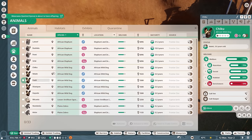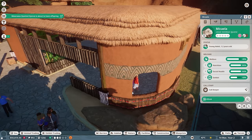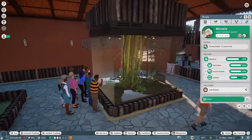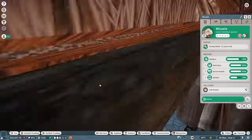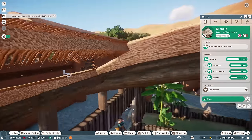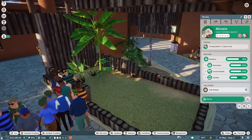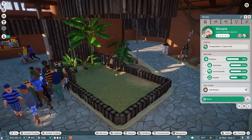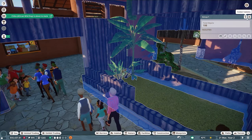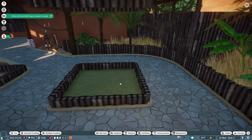And what else do we have here? So we have elephants, African wild dog. Yeah, we have exhibits here, I guess, huh? Where are they at? Oh, here they are. Yeah, look at this. Pretty good 360-degree view right here. You guys, is there even room for us to add another, maybe... Oh, man, hold on. How do I go down? Oh, here you go. I think I have to change the camera to this, right? Yeah, here we go. We could add another one right here. Like, if anything, I'll just have to get rid of these woodlots. Oh, I can't, though. This is part of the default part of the map, so that sucks. But we have another room right here for another exhibit.